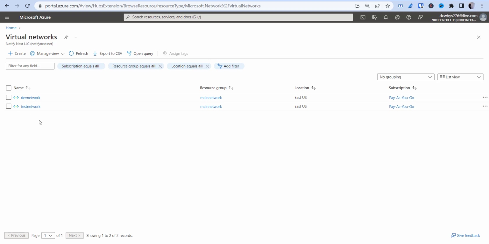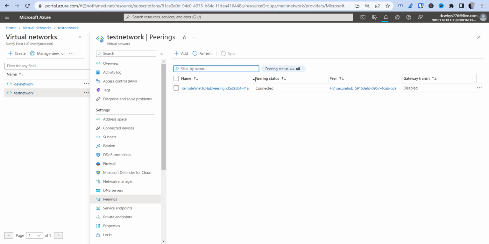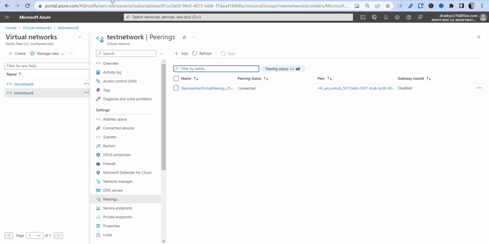I used one as a hub, and I created peering connections to those. As you'll see here, these peering connections are peering to the hub. And we have gateway transit disabled and stuff like that, but we didn't have to come in and create these. These were all done automatically. As you can see, the names don't really correlate, but that's all done through the firewall manager now.